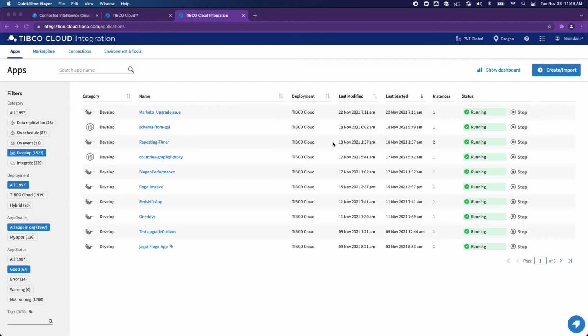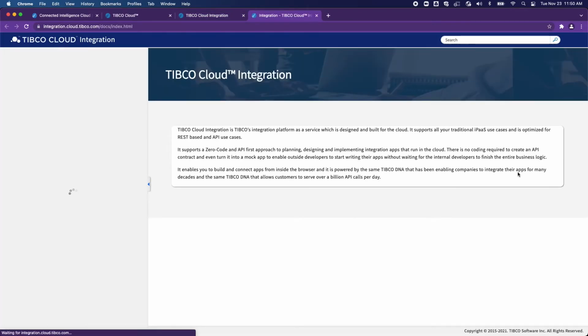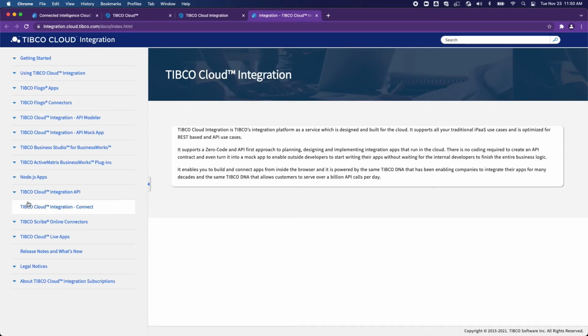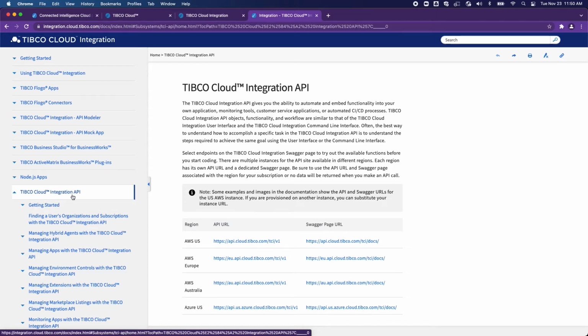With the recent releases of Typical Cloud Integration, or TCI, we've added additional API endpoints, allowing you to build programmatic and automated processes outside of the UI in order to interact with TCI. In order to find the information around this, you simply go to our help system, and navigate down to your Typical Cloud Integration topic.